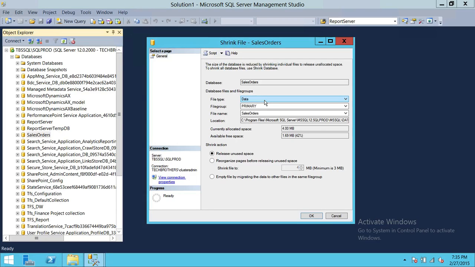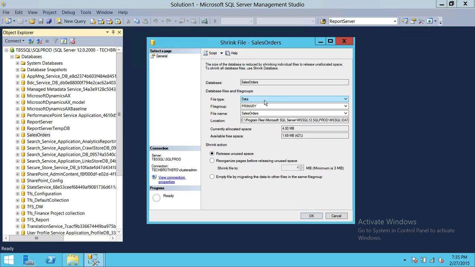If you know for sure that you have truncated a large amount of data in the database, and you wanted to shrink the data so that it comes to a reasonable size, then it's a good idea at that time to do the data file shrinking. And you can go ahead and do it off hours so that it wouldn't affect users.